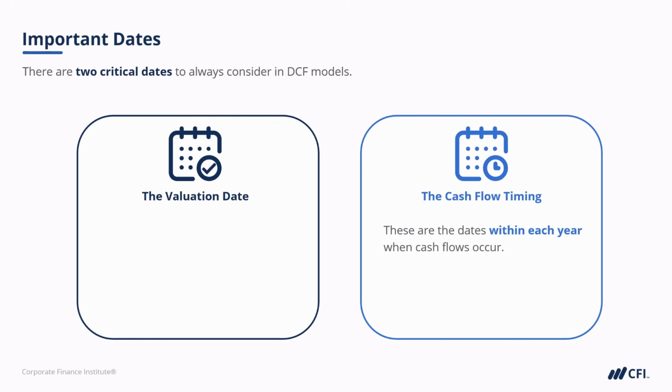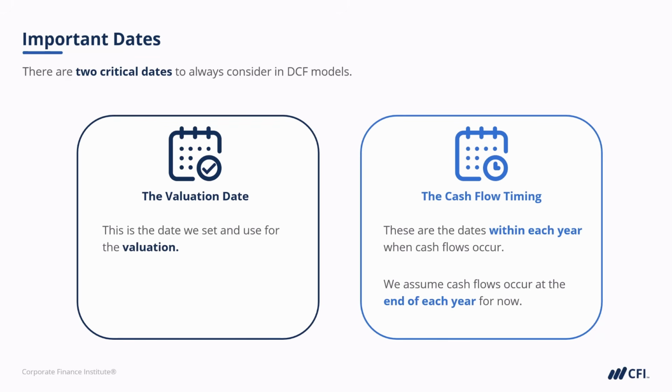Now, for the purposes of this simplified compact model, we're going to assume that these cash flows are occurring at the end of each year for now. When we look at the full DCF, we're going to talk about how to control the model when these cash flows occur at different times, like in the middle of the year, or maybe a quarter of the way through the year, for example. Now let's think about the valuation date.